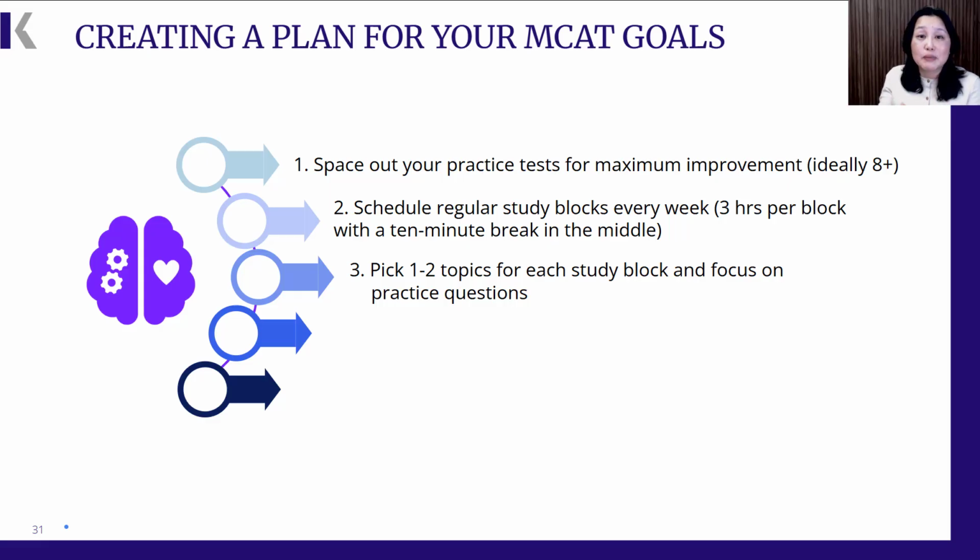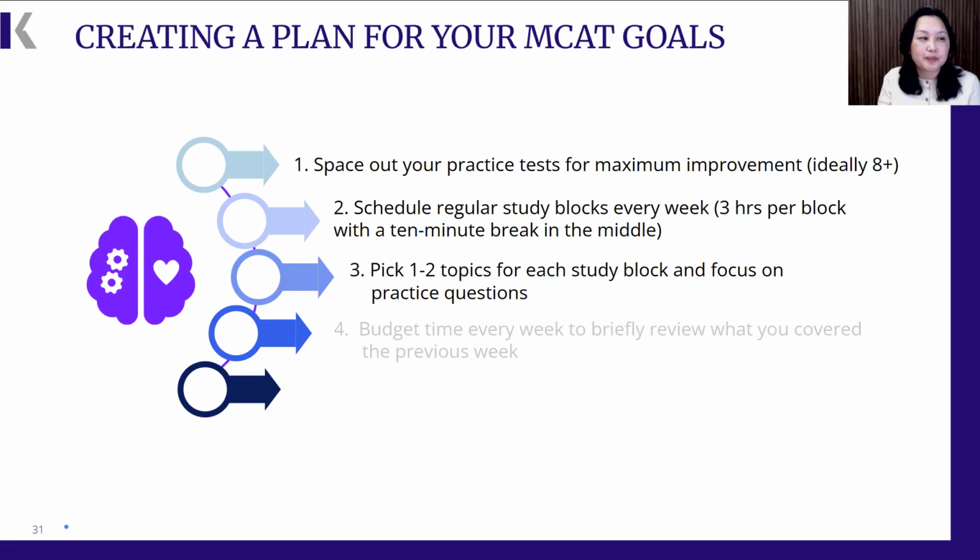The nice thing about the Kaplan schedule is that you don't have to plan all that stuff out for you. It'll map your way through all of the content that is required for the MCAT, give you that level of exposure with practice questions as well as content review videos. And so that's the nice thing about a course, is that it does all that thinking for you and all that planning.